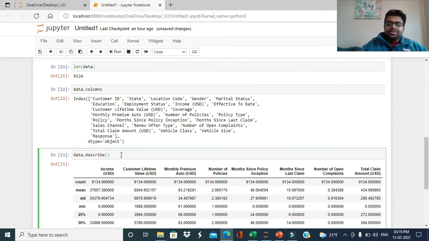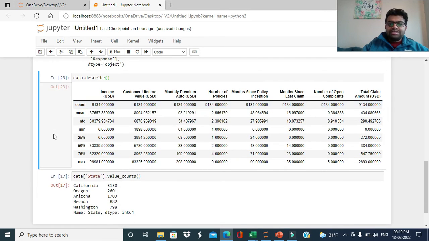And then just to get the summary statistics or the central tendencies, as well as the measures of dispersion for different continuous variables, you can apply data dot describe, and you can get all the numeric variables and get the summary statistics here. So you can see you can get the mean, standard deviation, min, which is the minimum number of each variable, 25 percentile, which is your first quartile, 50 percentile, which is your median, 75 percentile, which is your third quartile, and maximum number.